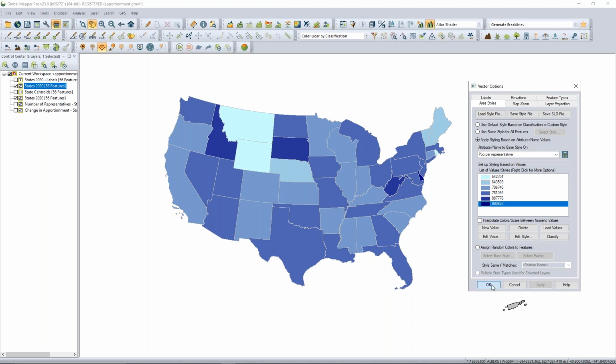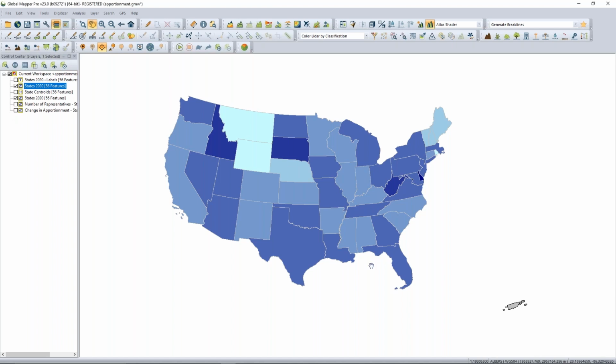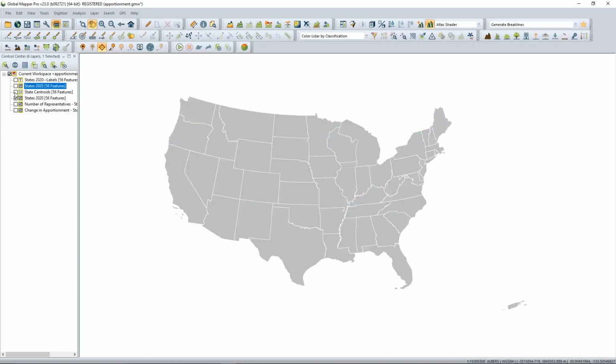So that is working with area features. This also works with point features and line features. So I'm just going to do one more example here. I've actually taken the same states and grabbed the centroids. This is a function that you can do with the digitizer tool. If you just select all the features in the digitizer, there's an option to calculate the centroid. So I have done that because in this case, I want to do some proportional circles.